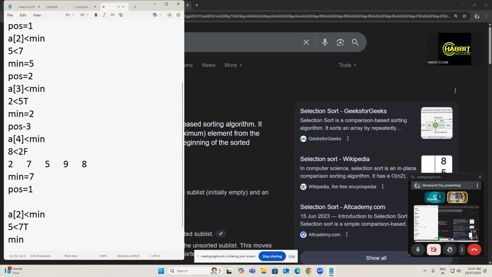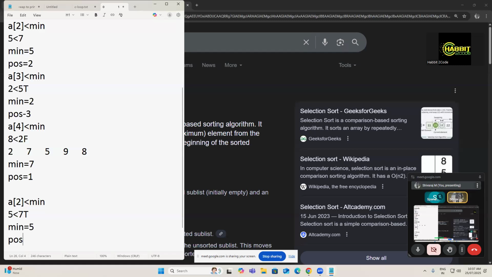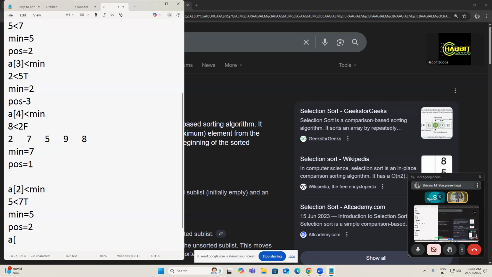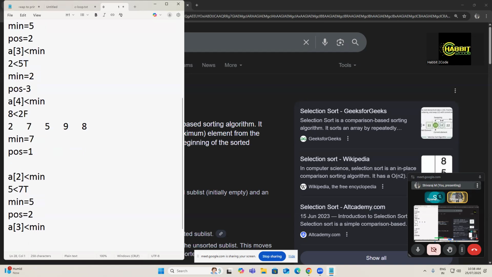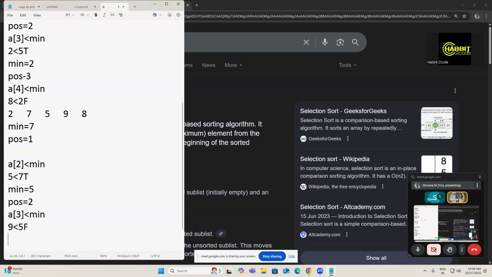So in the min we are going to get 5. In the position we are going to get how much? 2. Now after that A of 3 less than min. So A of 3 is how much? 9 less than 5. So it is false. Min and position, they are not going to alter now.